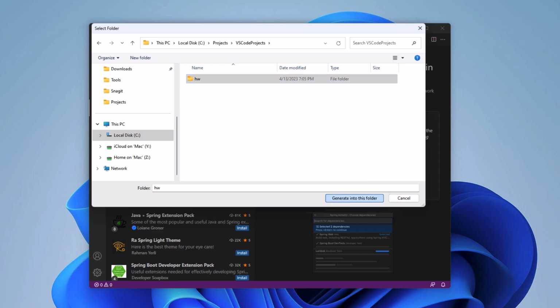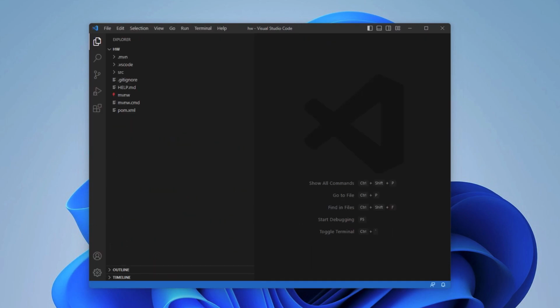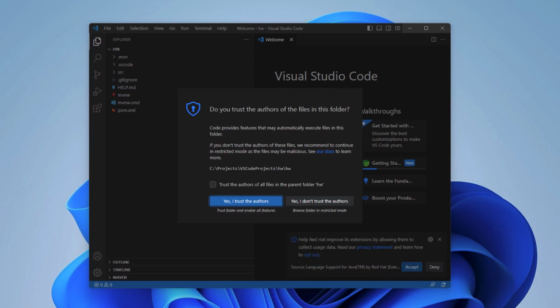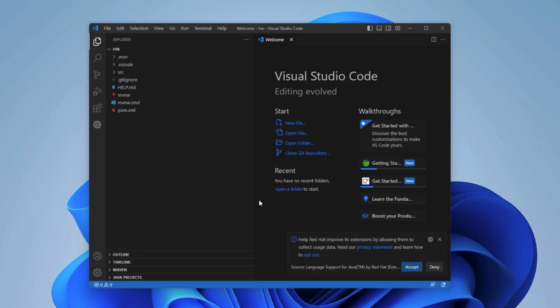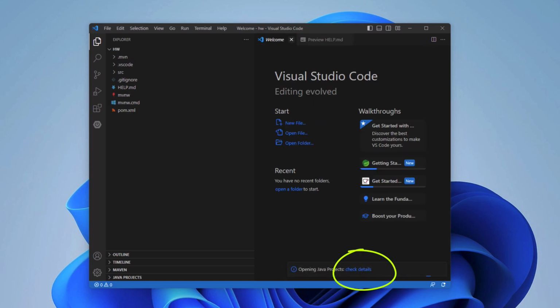We get a message in the lower right corner that says the code was generated. Let's click Open, and we get a new VS Code window. We're prompted to see if we can trust this code, and we do, so let's go ahead and click Trust the authors of this code. We'll get several pop-up boxes in the lower right corner asking us if we'd like to install a plugin or collect data. I'll accept most of these and we'll just move along, but do what you wish for your project.